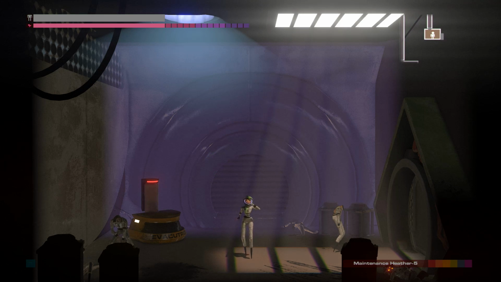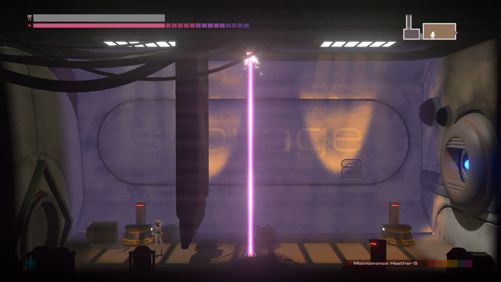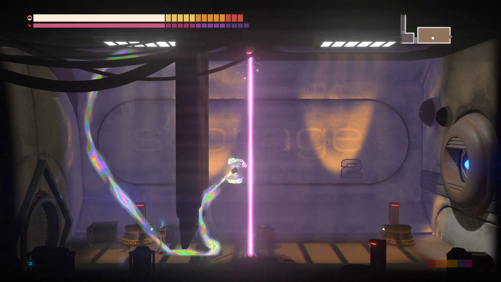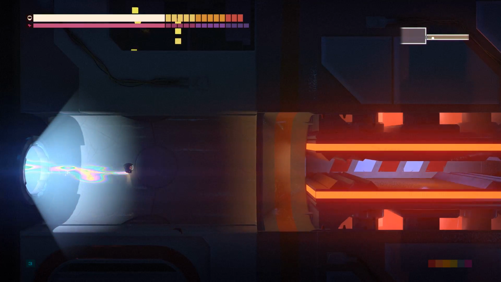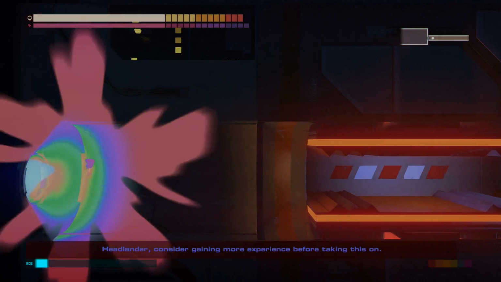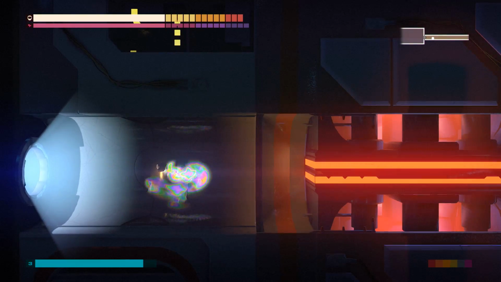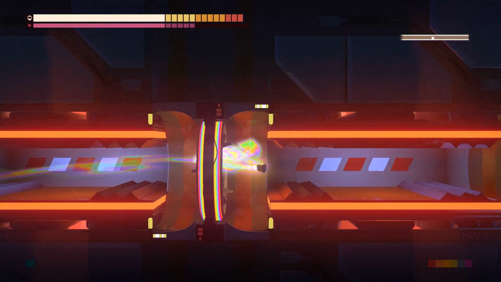Maintenance header. Storage 2. This almost feels like a DLC extra section. I don't believe Headlander had any DLC extra sections, however. Headlander, consider gaining more experience before taking this on.